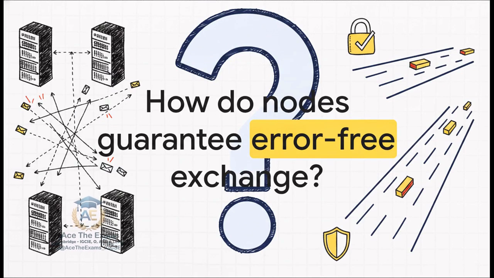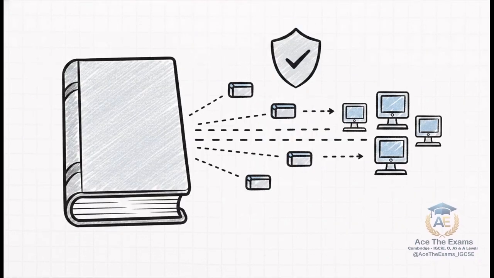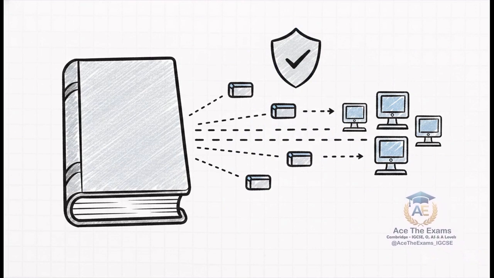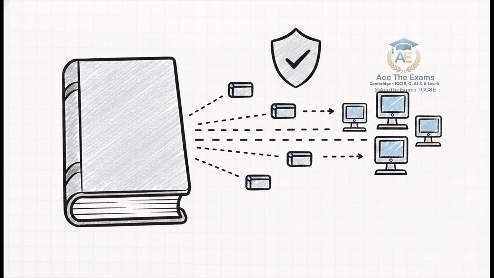Okay, so we've got all these nodes, servers, and network operating systems sharing massive, massive amounts of data. In just a second, I'm going to give you a massive examiner clue regarding transmission protocols that you absolutely need if you want full marks. But first, we really have to ask ourselves, with all this chaotic traffic flying around, how do these nodes actually guarantee orderly, error-free data exchange? I mean, how does it all happen without everything just crashing into each other? The answer is rules. Strict, non-negotiable rules. Specifically, the fundamental protocol suite that governs all this communication is TCP/IP.